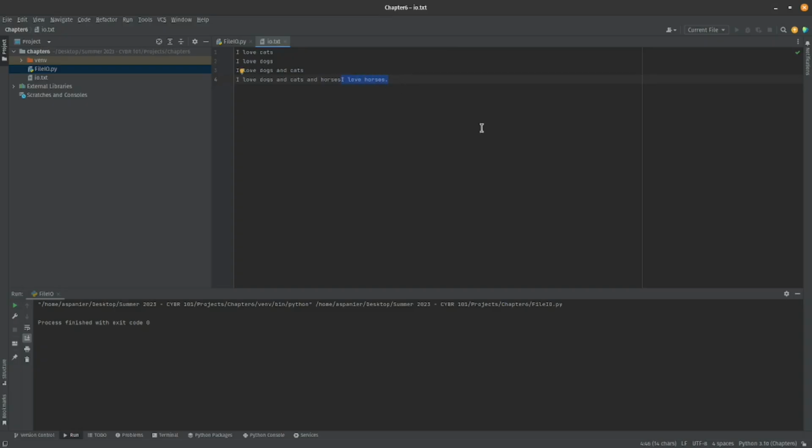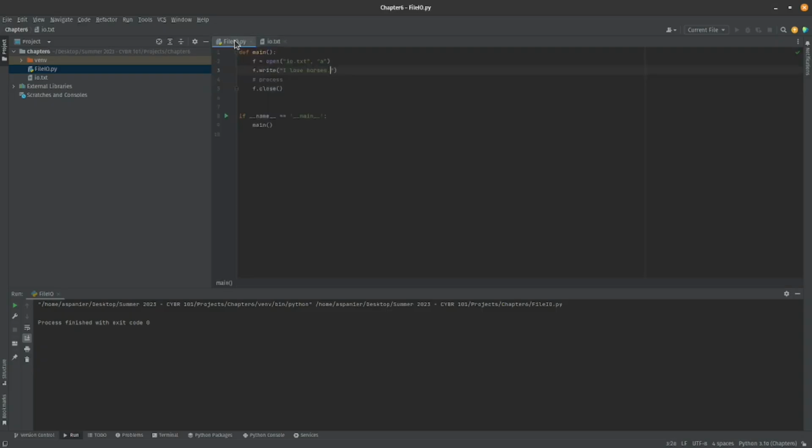Note this I love horses is right up against that last line. The reason is because we didn't add a new line to it. We just appended it right to the end of the file, because it doesn't know whether you need a new line or not. So we didn't tell it to put a new line in there, so it just wrote it at the end. Now, I can hit enter and add a new line in. I can get rid of this period because I'm a little bit OCD. So now we have I love horses here.